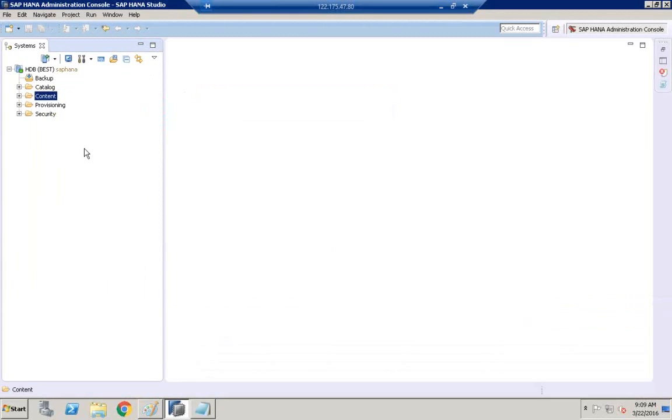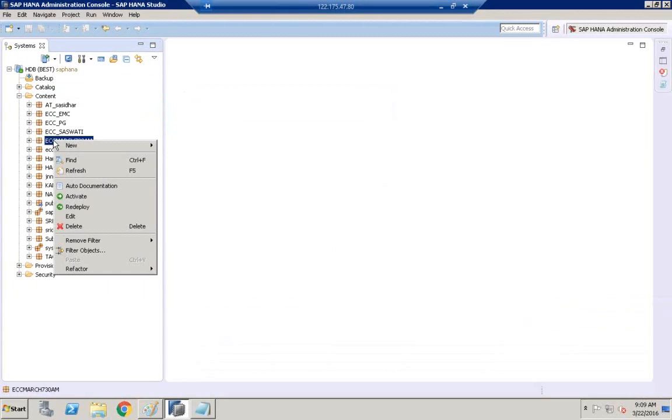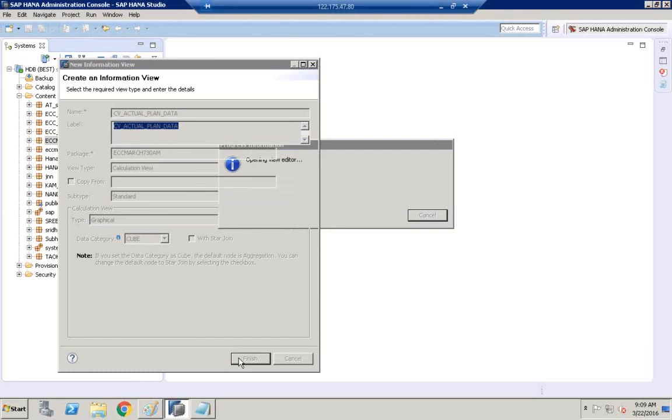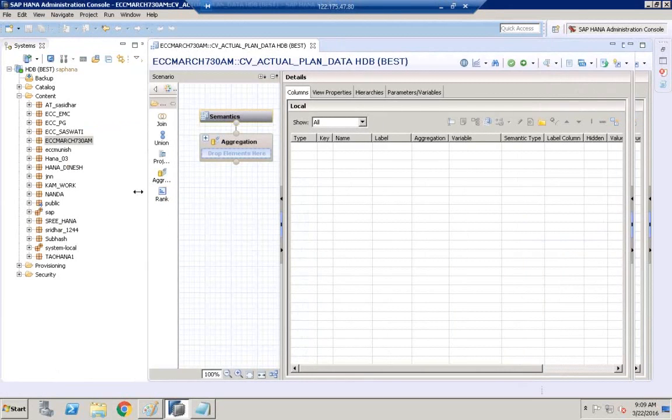Click OK. On this package, I'll right click, click New, click on Calculation View. Let me give a name for the calculation view: CV_actual_plan_data. And click Finish.